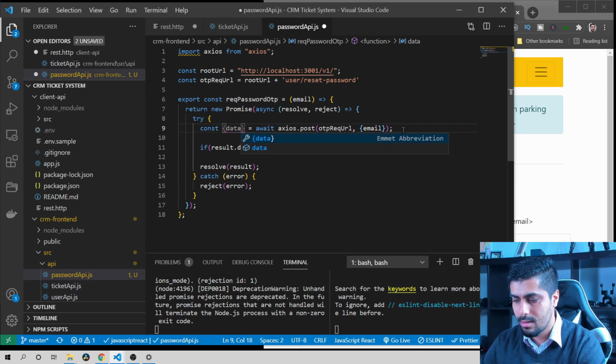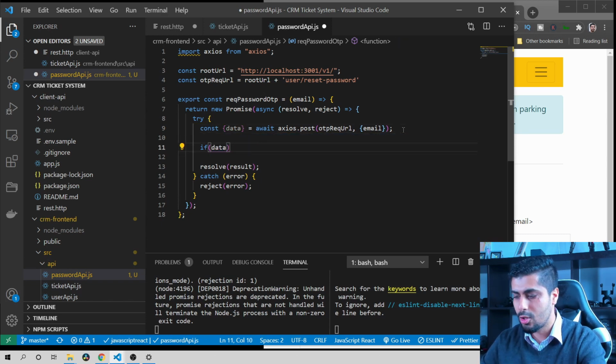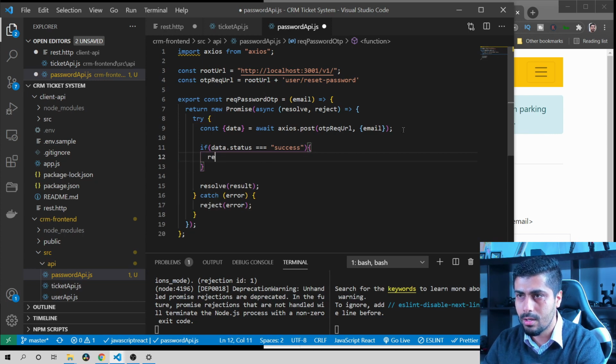From data, what we are interested in is data dot status, because the result will have a status. If it triple equals success, then we will resolve the object with the status.